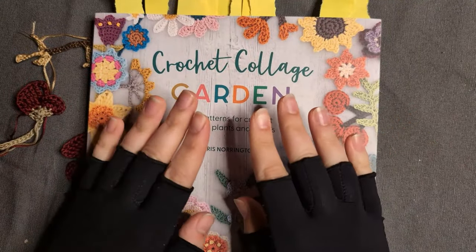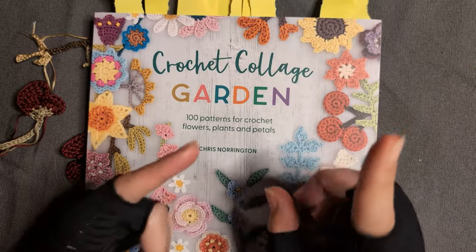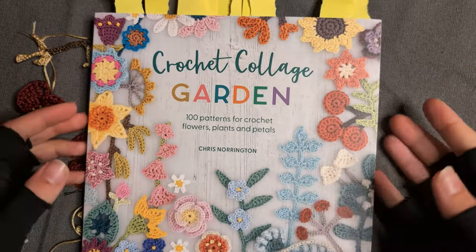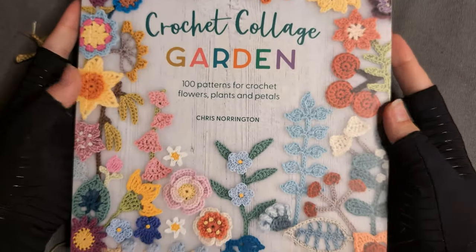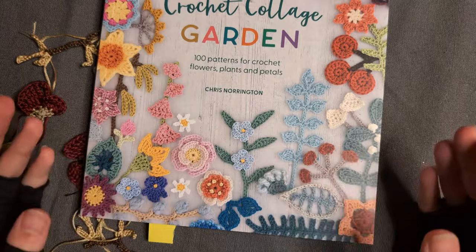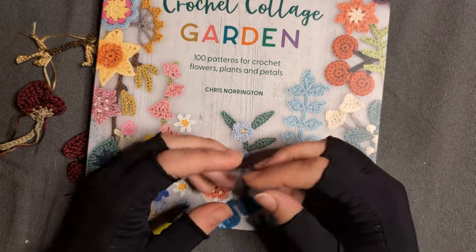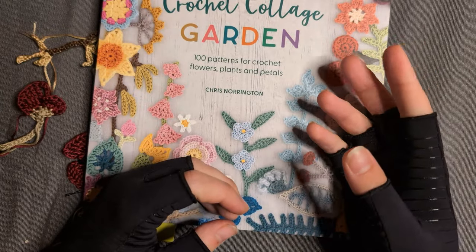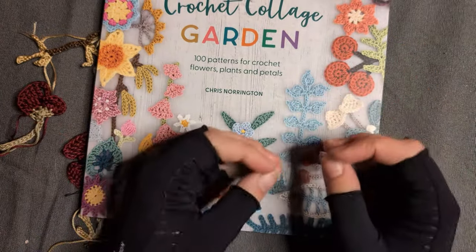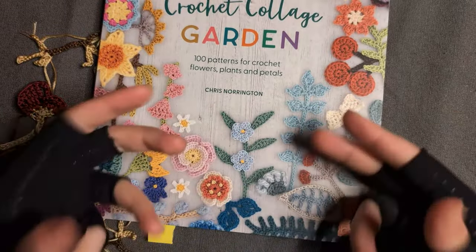But you know what I am good at? Crochet. I was actually at Joann's buying fabric for my last video, the Baphomet plushie, which if you haven't seen is absolutely adorable and you should go check it out. But I walked past this book and I saw flat flowers, which may not mean anything to anybody else, but essentially I was either going to be embroidering flowers, which would be flat, or I could crochet flat flowers and sew them on. So I decided that I was going to do that.